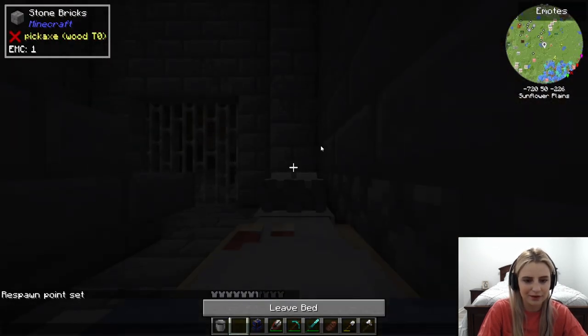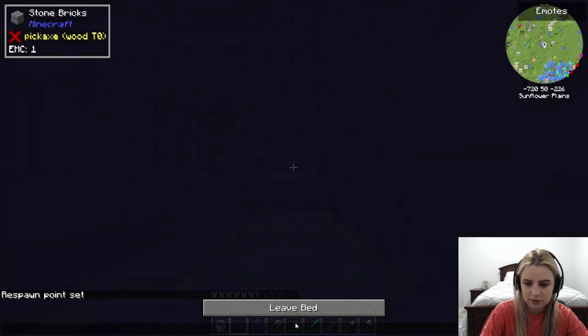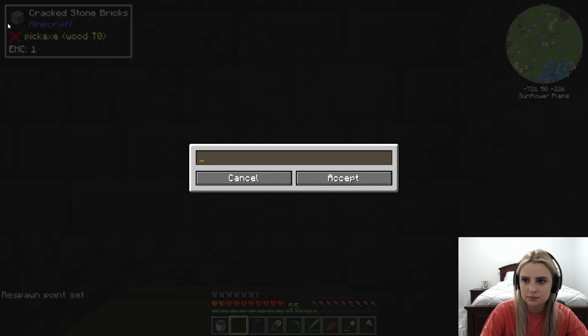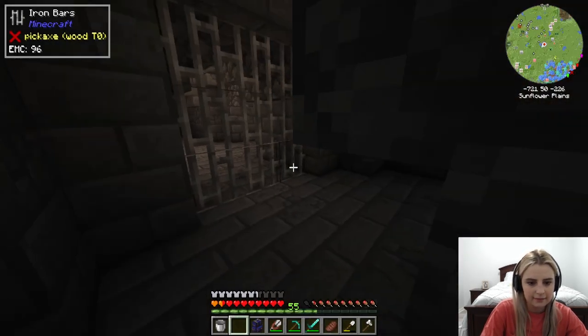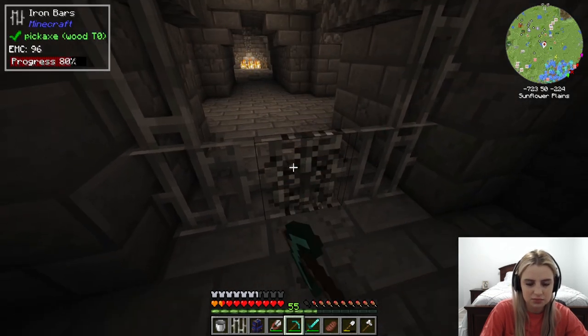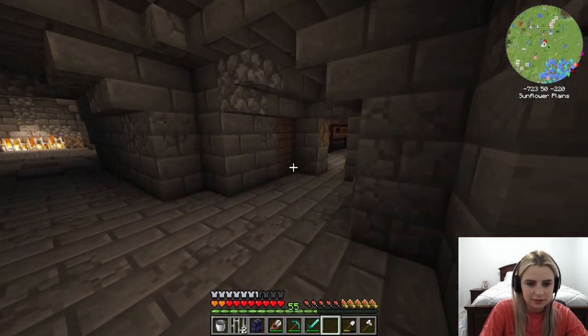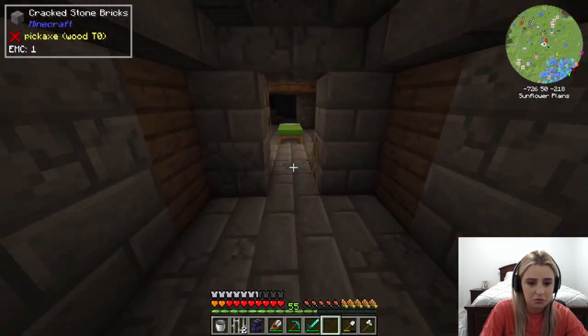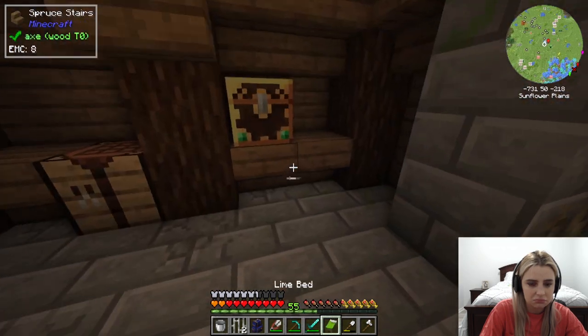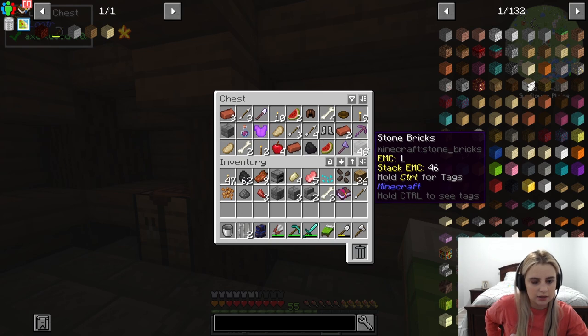All right. We're gonna sleep right here. And I'm also gonna make a waypoint right where we are. Dungeon bed. Okay. Let's try this way first. Seems like a good idea. We're almost out of food already. There's a bed right here. I'll take it. Nice.